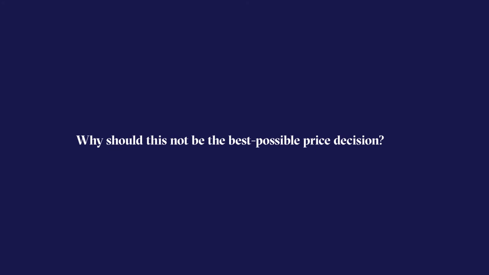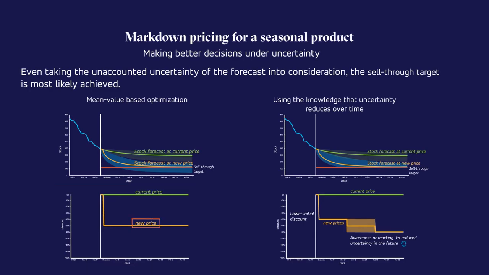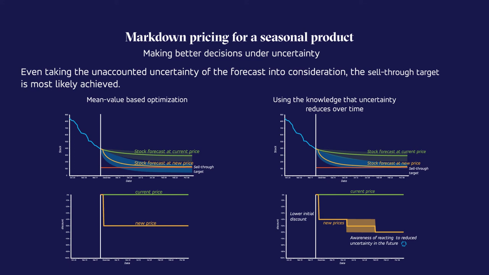So why should this not be the best possible price? How can we do better than that? The lower left-hand side graph shows the new price based on the mean value. The lower right-hand side graph shows the new price recommended by an optimization engine. Note that the optimization engine can handle uncertainty with an awareness that it is reducing over time. The difference in these two outputs is that the new price based on mean value is a constant certain line, while the uncertainty-aware optimized price is an uncertain value. The uncertainty-aware price represents the availability or the flexibility to react to the future based on behavior learned until then. Comparing both decisions, we see that the mean value-based optimization is based on an initial price reduction of 50%, while uncertainty-aware optimization is based on a lower initial discount of just 40%. Note that this optimization is aware of a likely second price reduction, which is flexible in terms of timing, scale, and reaction based on learning.